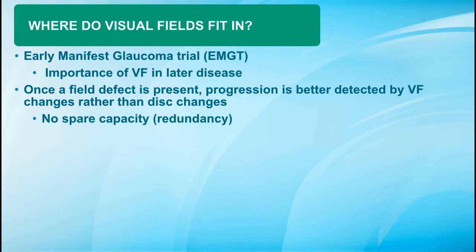The reason for this is once you've lost enough ganglion cells, you no longer have spare capacity. At a point in space that's looking at a stimulus from your visual field unit, if there are 6 ganglion cells that could pick up that point of light, losing 1 or 2 of them doesn't change your sensitivity very much. But when you get down to the last 1 or 2 ganglion cells, if you lose one of those, then your visual field defect will deepen dramatically.